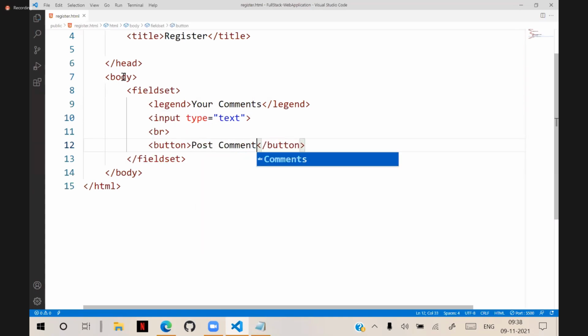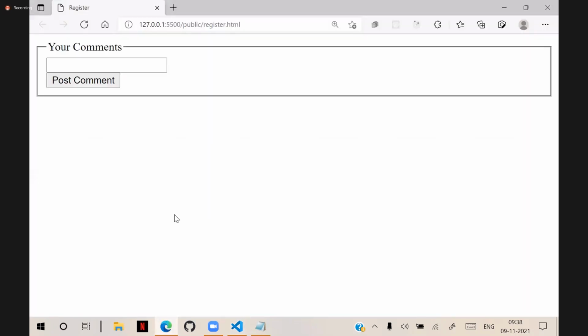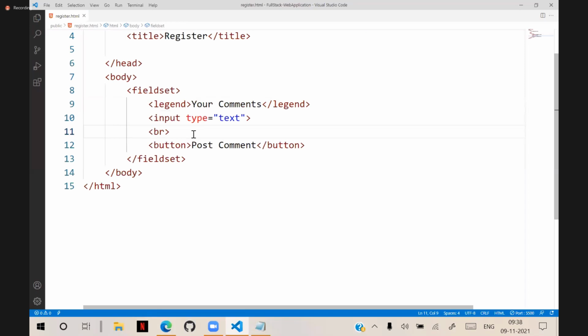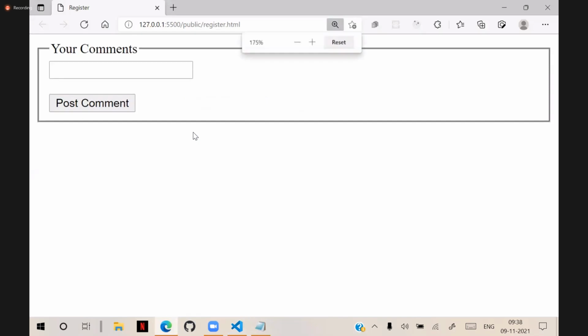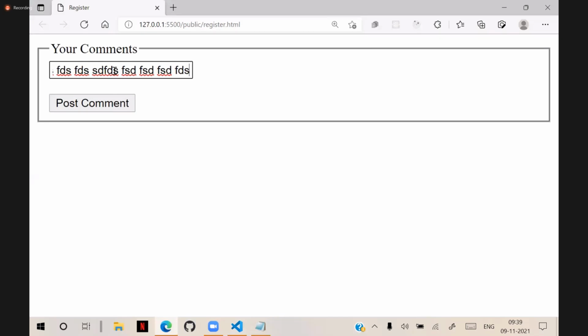Now you can see initially it looks like this. Now the problem is another line break. In this we can type only one line of text, and when you type more, it will continue. When you press enter, it is submitted, so it does not go to the next line.